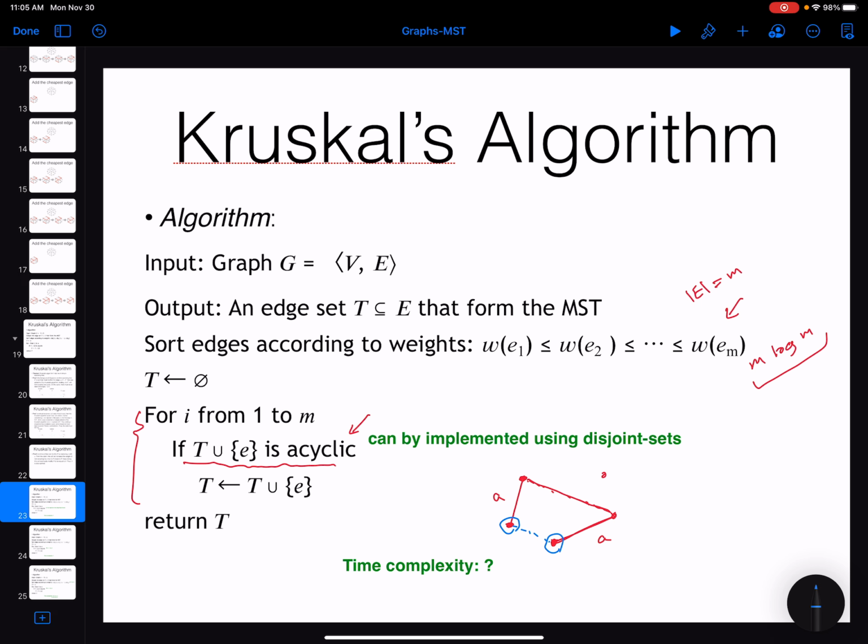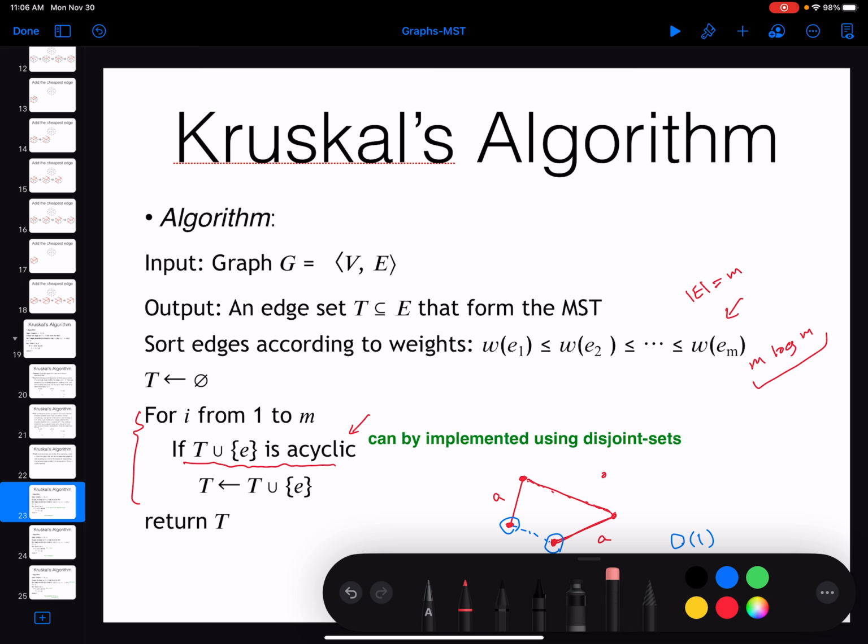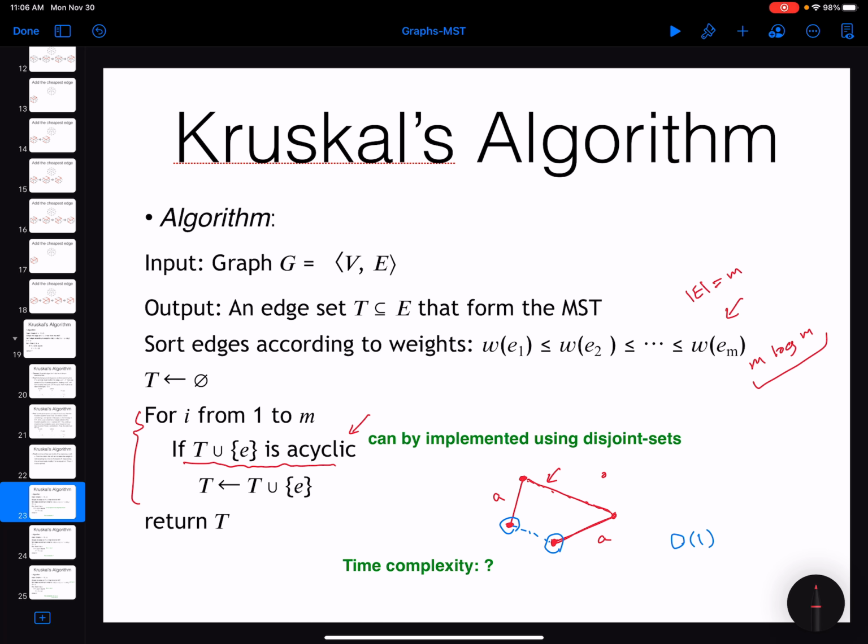And what is the cost for checking the sets? The cost for checking the sets is O of 1, but the cost for merging, for example, when you have added this edge, the cost of merging two sets was O of log of n, where n is the number of vertices.